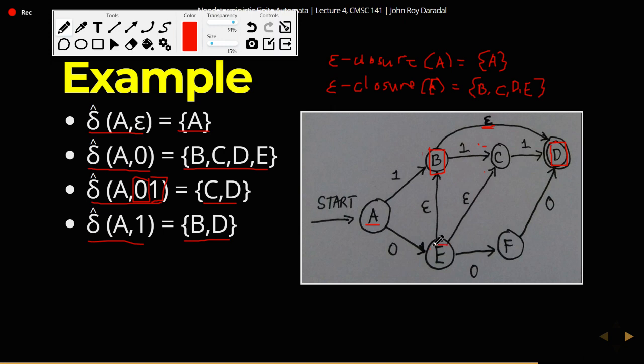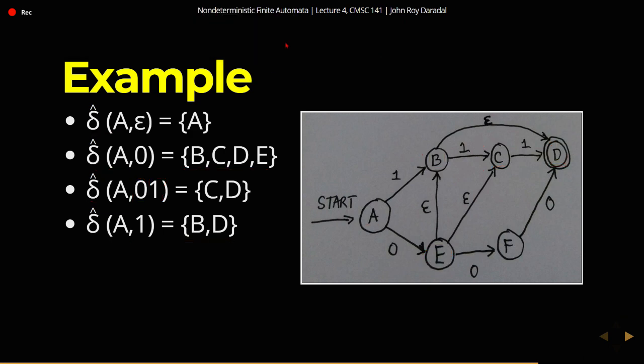So for example, if you're starting at E, you're not really starting at E, you're starting at E, B, C, and D, because there are free transitions already from E to B, B to D, and E to C. So if you start at E, you're really starting at E, B, C, and D. So those are your starting states if you start at E because of the epsilon closure of E.